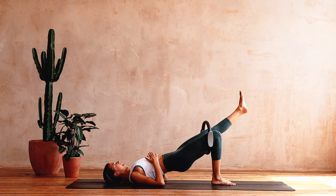8, 7, 6, 5, keep lifting, 4, ribs in, 3, tummy in, 2. Wow, I can feel the glutes so much. Last one. Now we're going to bring that leg down. We're going to take the ring out on that diagonal on that left side.